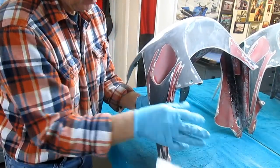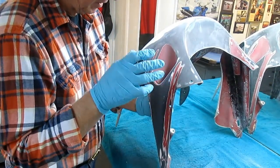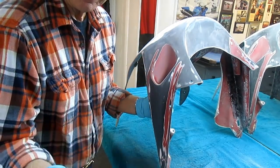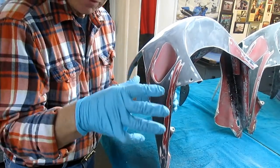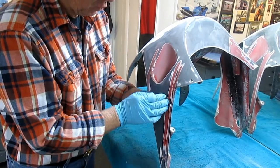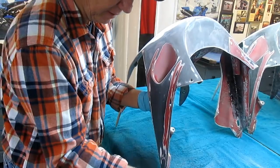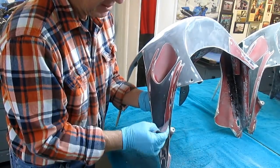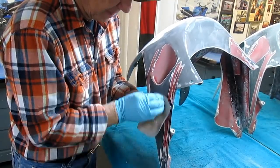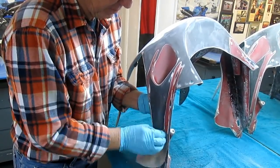Okay, so what I'm saying is, if you train yourself to look at a part and find mistakes, good luck. When you really want that perfect finish, you've got to do it by hand. Your hand is way better than your eye at picking. There's still a little one in there. Yeah, I would never see that, but my hand can pick it up. And that is a really good tip.